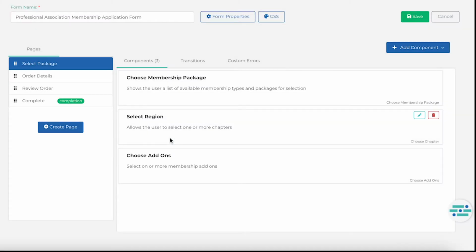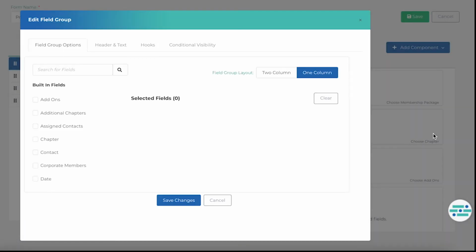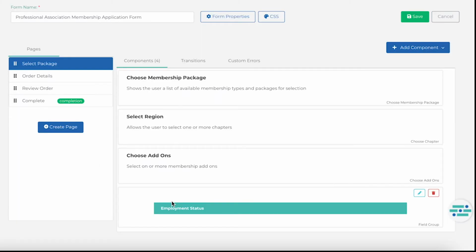By clicking Add Component, I can choose from a list of different field options depending on the goal of my form. Rhythm will provide different default component options based on the app you're in and the type of form you're building. You can always add your own custom fields too. I'll start with one of our most popular component options, the field group, to ask about employment status. Since I'm creating a form for a professional association, this is important information. Field groups allow you to insert custom fields into a form, as well as group relevant fields together all in one place. I'll do this by clicking Add Component and selecting Field Group.